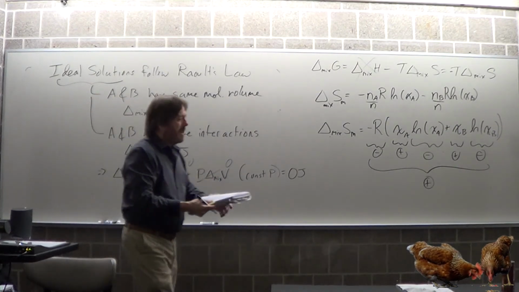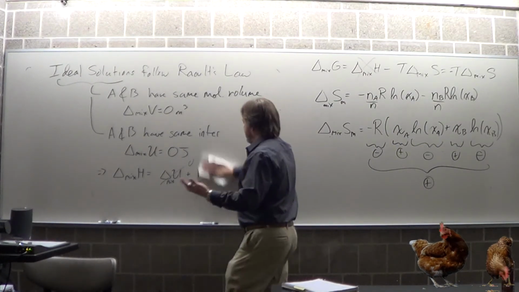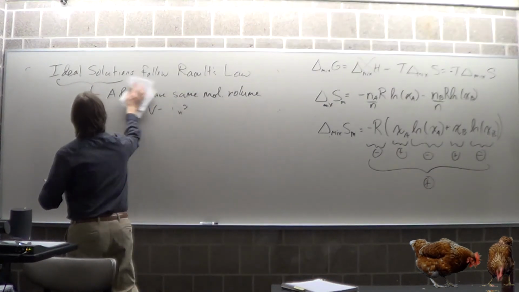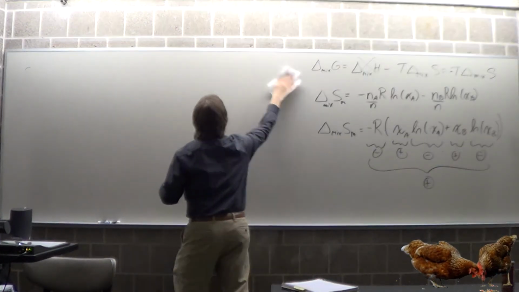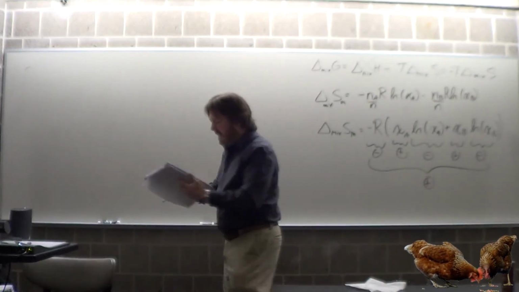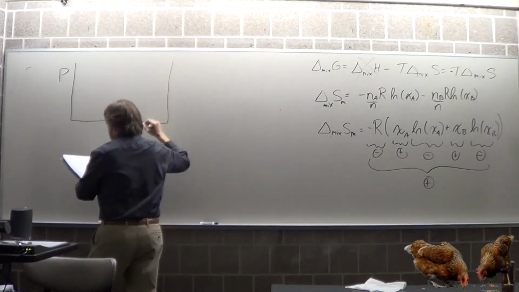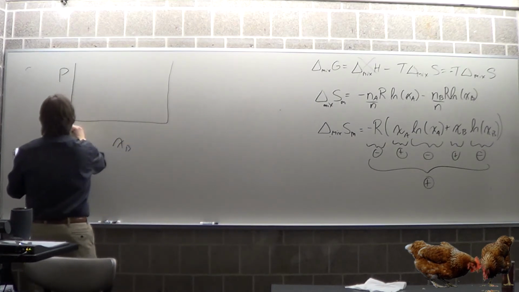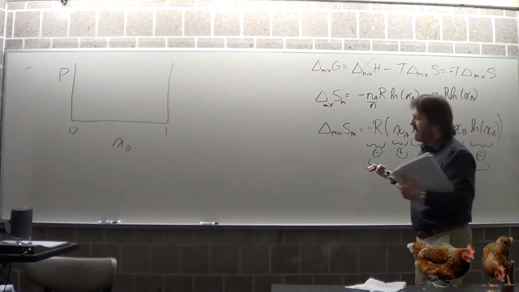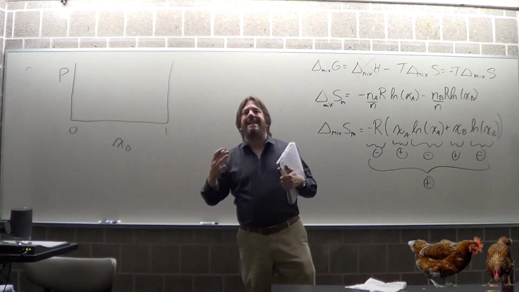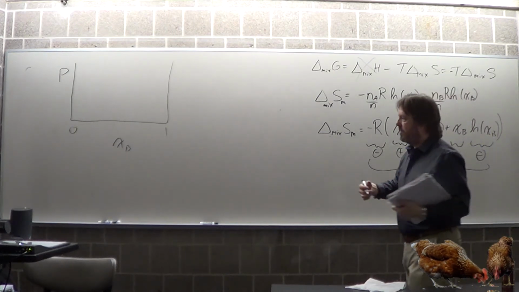Okay, last bit I want to cover. There really isn't much more to this, but now that I've covered ideal solutions, let me show you something. People often graph vapor pressure, and I showed you some data in the textbook of vapor pressures from solutions. So again, these are vapors in equilibrium with their resulting solution. I'll just always keep it down to two things, A and B. Now, to know whether something is ideal or not, you really do need to look at the vapor pressures of the vapors coming off the solution.